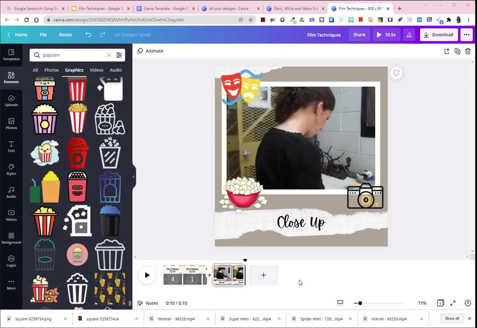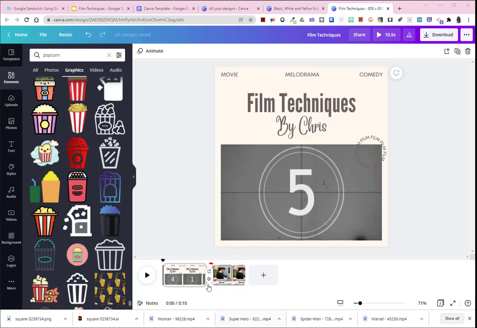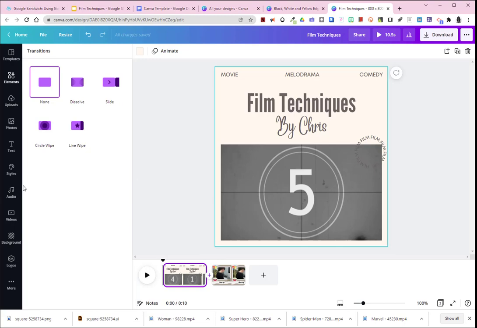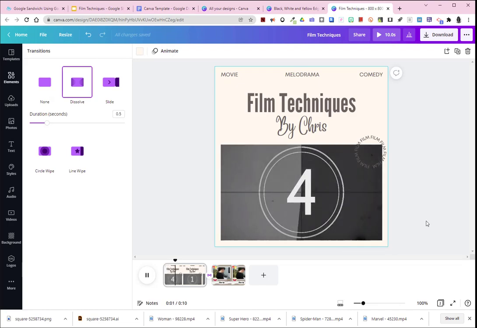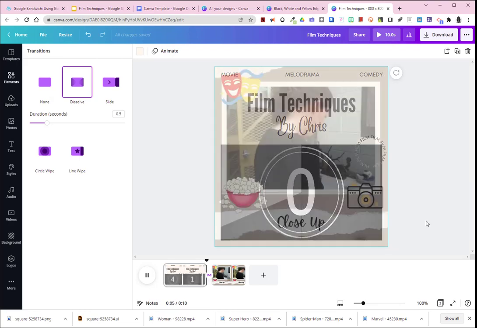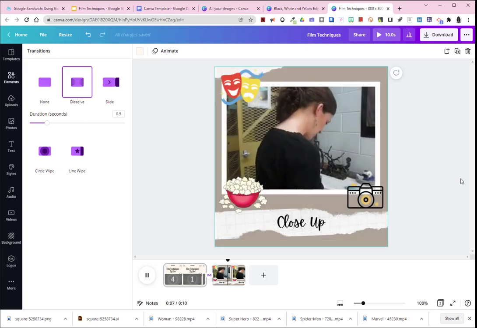But before I do that, I'm going to go ahead and click over here on the video, and there's an option to add transitions. So to do that, you can click over here between the introduction and the slide, and you would just choose the add transition option. And my favorite is dissolve, so I will choose dissolve. So now if I play it, this is what it looks like. And then it dissolves through.